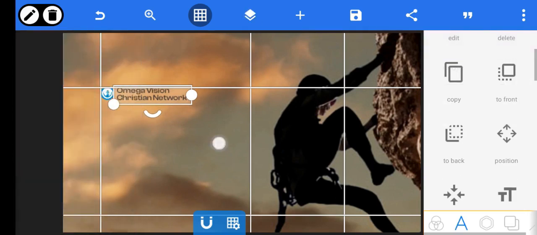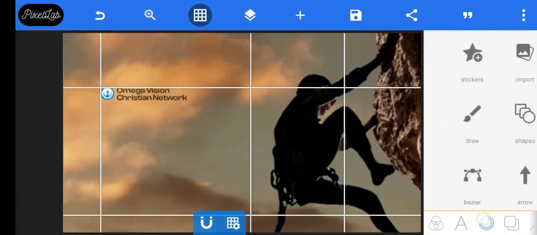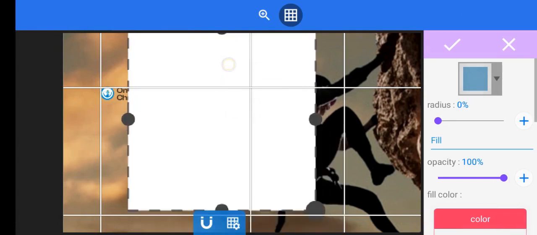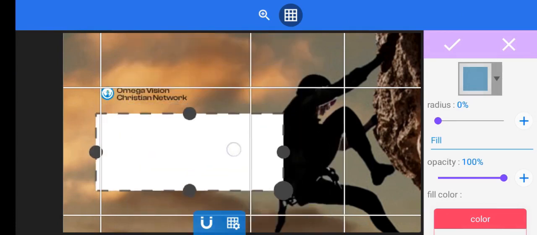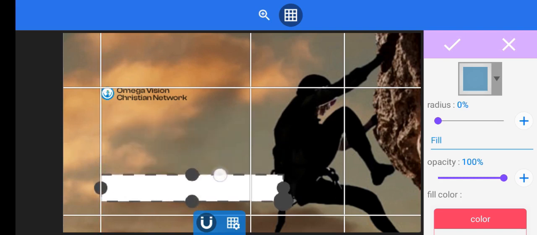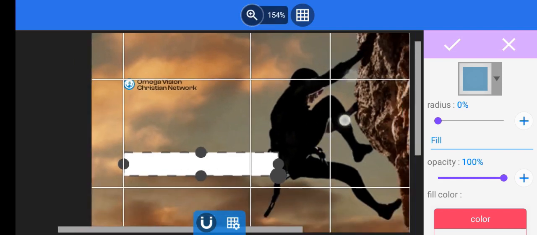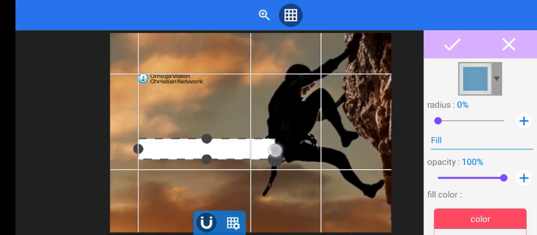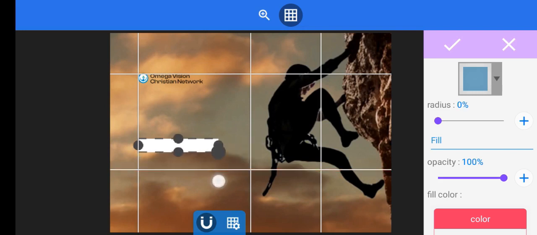So that's all for that. And I'm just going to get a shape and bring this here. Turn on my snap to grid to bring this down. And just keep this here. Let's zoom out a bit. Let's just leave it this way. So I'm just going to reduce this to this. Take this, keep this here.